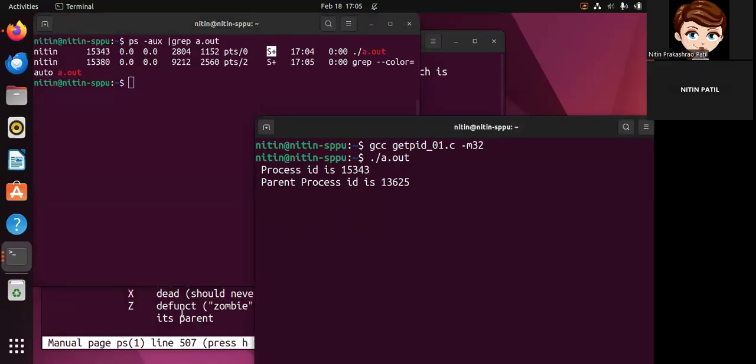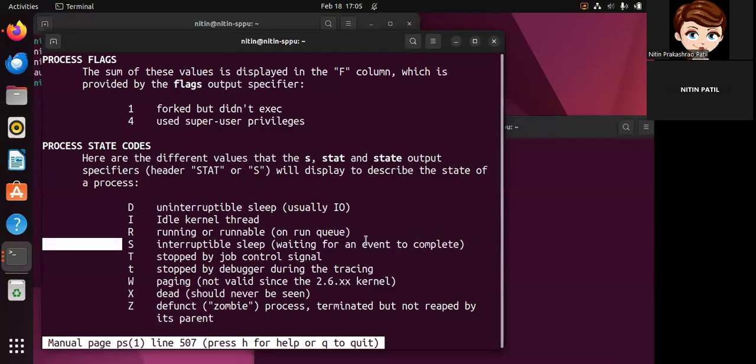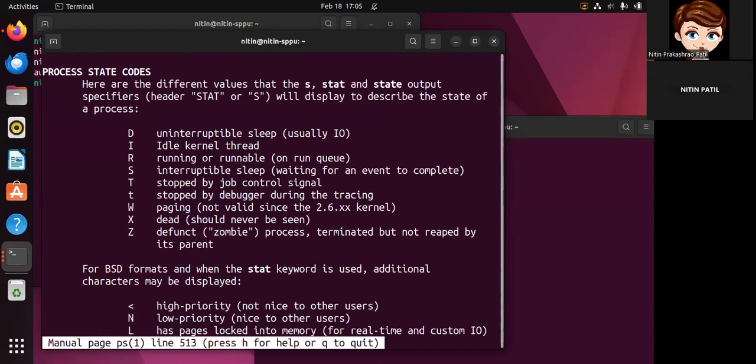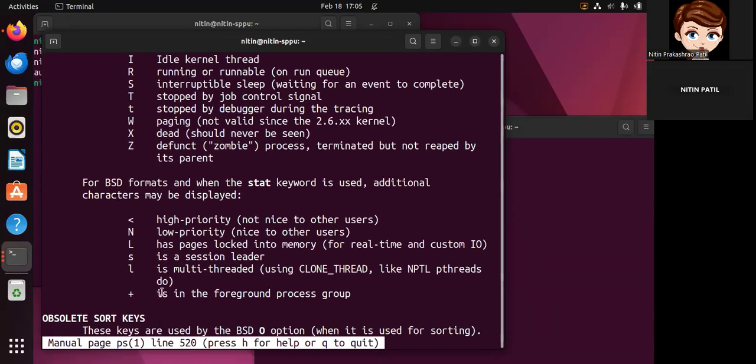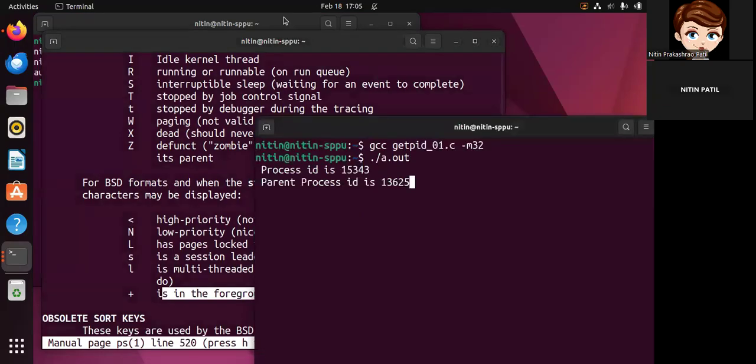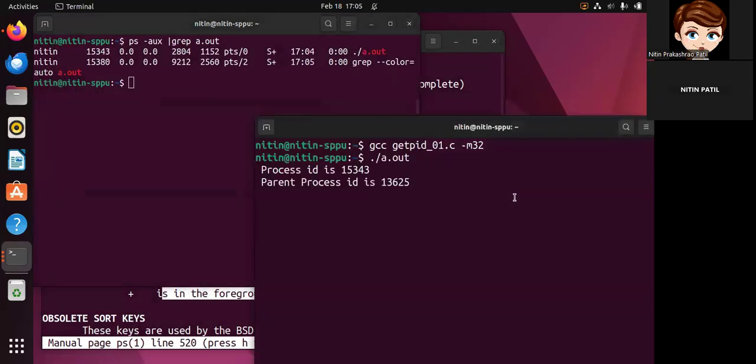S means interruptible sleep, waiting for an event to complete. And the plus means it is in the foreground process group. Now suppose I apply the signal Control Z to send it to the background.